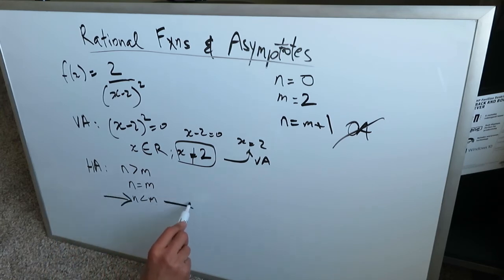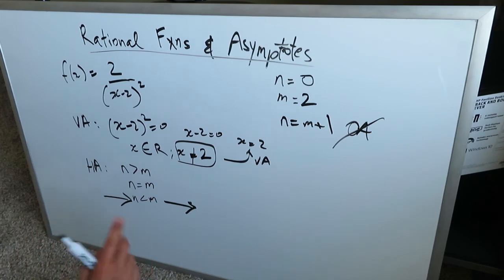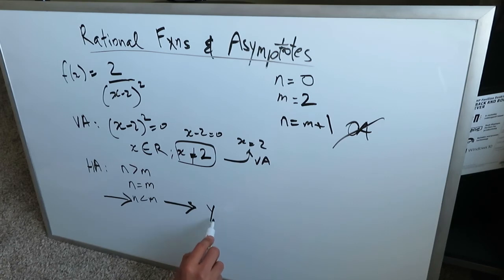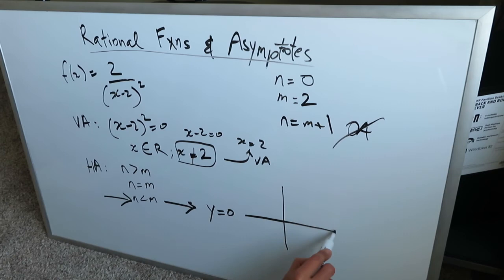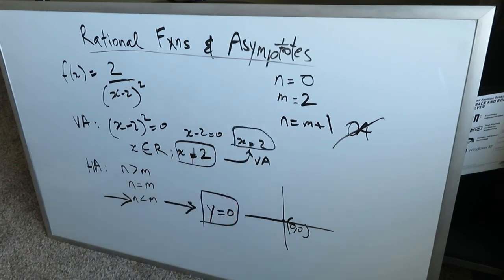And I also told you in this situation, you'll always have one specific asymptote, and no matter what type of question it is, the asymptote will always be your x-axis, and the equation of the x-axis is y equals 0. See, your x-axis is a horizontal line, y equals b, but going through the origin with an x value of 0, 0. Hence, the x-axis horizontal line is y equals 0. So here we've determined our horizontal asymptote, here we've determined our vertical asymptote, here we show that there is no oblique asymptote, and the question is done. Easy question.